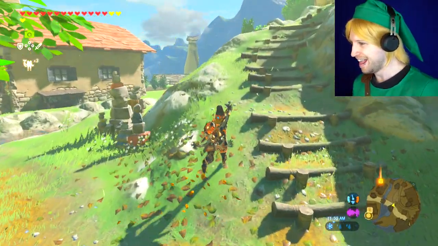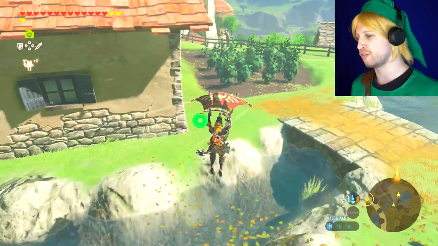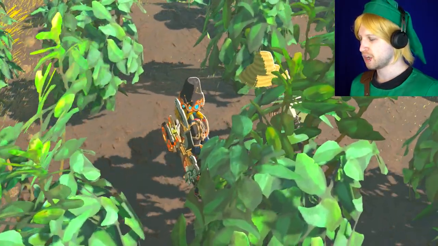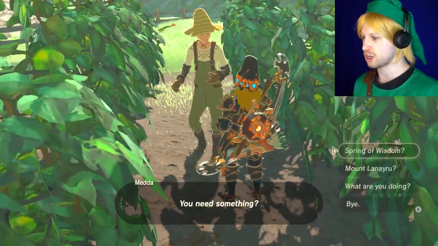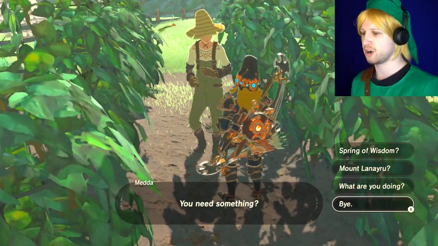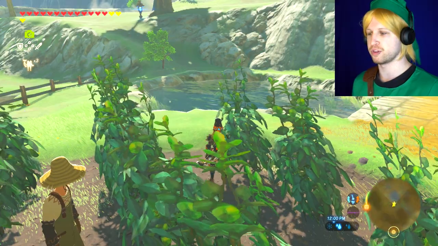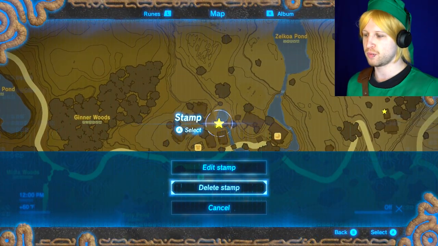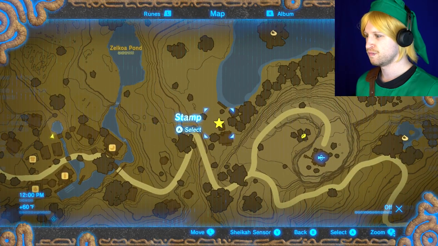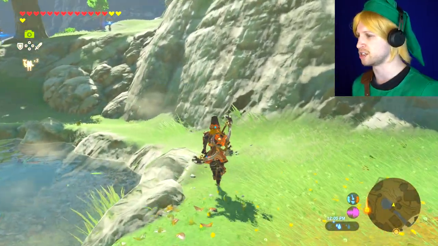That was it. Then there's another dude somewhere around here as well. Again, these are starting quests. We were supposed to have gotten these such a long time ago. But there's a farmer dude. Are you the one? I think I may have already talked to him. Yeah, I talked to this guy off camera already about the Spring of Wisdom because he was giving us the quest for the Spring of Wisdom, which we already ended up doing quite recently as well. Then there was also, is that a quest? Yeah, that's right, because there was a dude up here that we needed to talk to as well.